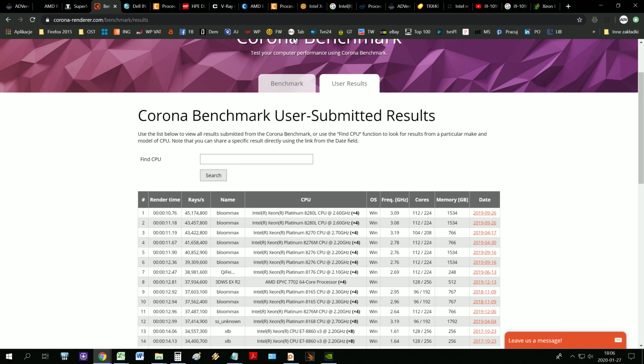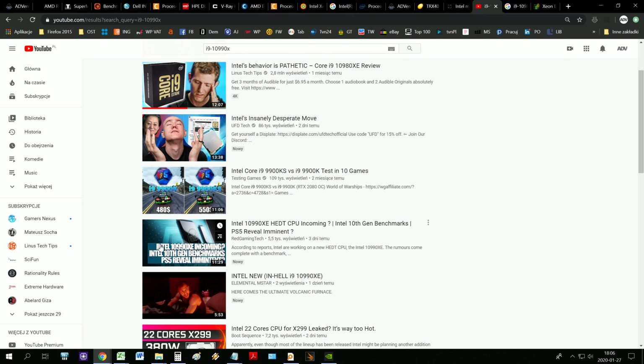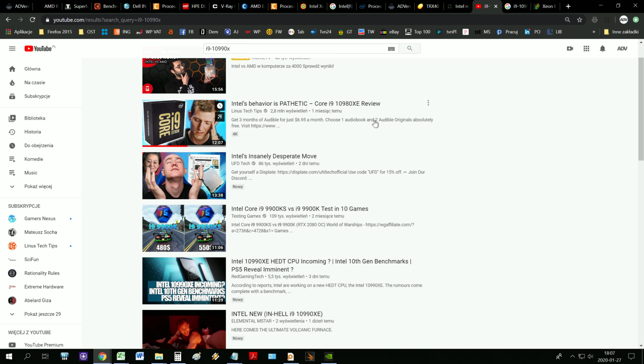So the new box is the i9 10900XE. I don't really know what this CPU is about. This is 380 watt of stock TDP. This is something that is unreal because if it's at stock, any big multi-core application will use 450-500 watt. So I really am curious what this move was all about, and I'm very happy that people on the net really understood what happened.